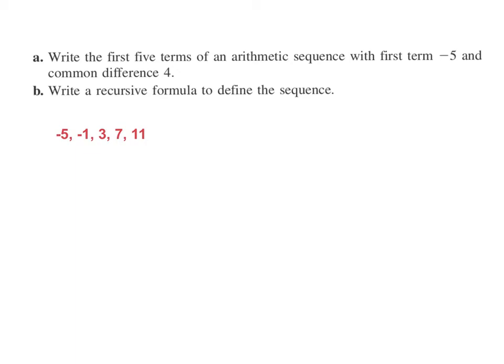Okay? Now let's talk about the formula. We have to do several things for the formula. We have to say what a sub 1 is, which is negative 5. So that part's done. We have to say that n has to be greater than or equal to 2. That has to be there too. So I'm saying a sub n. What are we really doing every time? We're taking the term before and doing what to it? Adding 4. So then I just take a sub n minus 1, which is the term before, because whatever the term is, a sub n, the term before it is a sub n minus 1, and then I add 4.